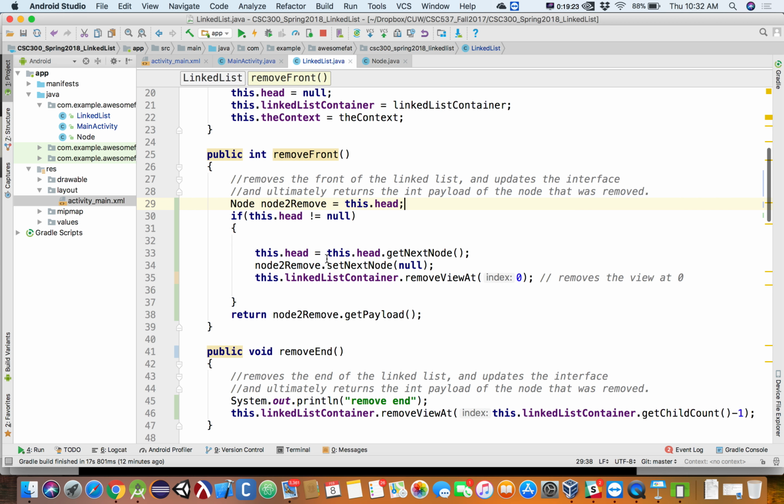Why might this be a problem? This will give us a runtime error sometimes. If head was null, we're setting nodeToRemove to null. What's going to happen here when we ask a null value to get its payload?